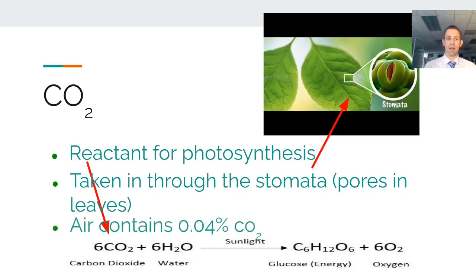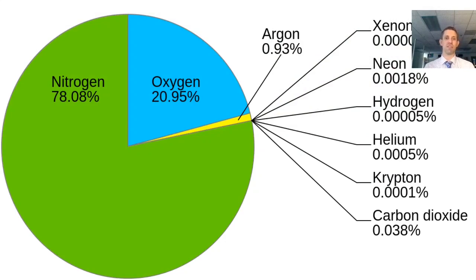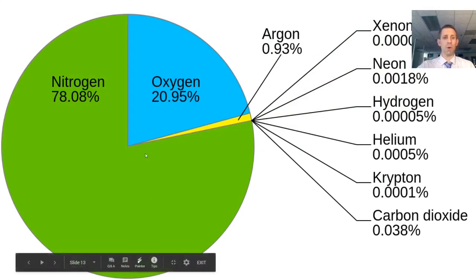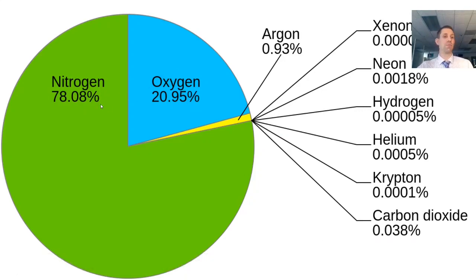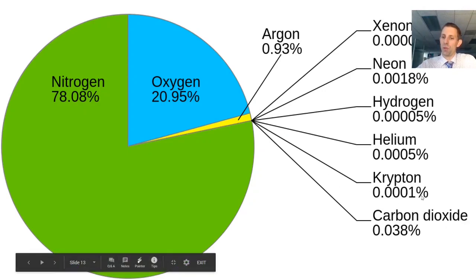More on that later. Air in the atmosphere contains about 0.04% carbon dioxide, which doesn't seem like much. In fact, let's take a look at the overall percentages of all gases in the atmosphere. Most of the gas in the atmosphere is nitrogen at close to 80%, and then we're at about 21% of oxygen. So we're looking at about 99% of all of the gases in the atmosphere are made up of these two gases. And this tiny sliver of 1% then is composed of all of these other ones, and the one that we care about the most is carbon dioxide. In this case, it's very close to 0.04%.